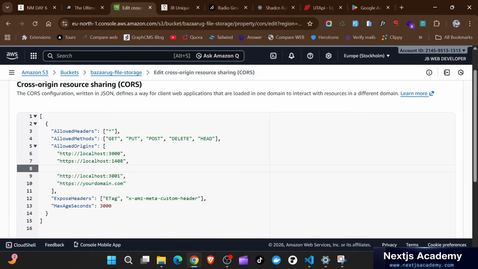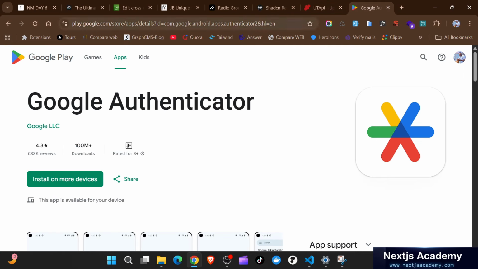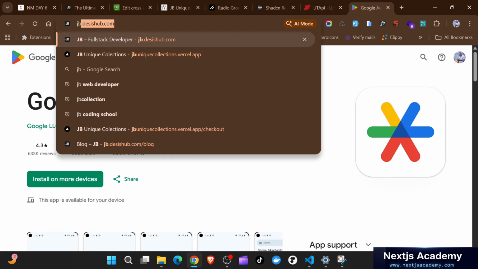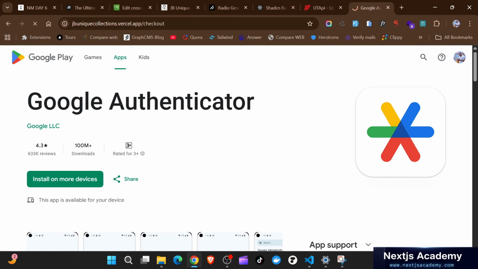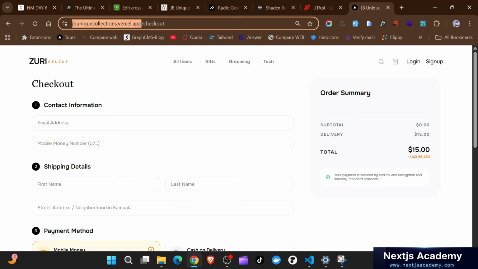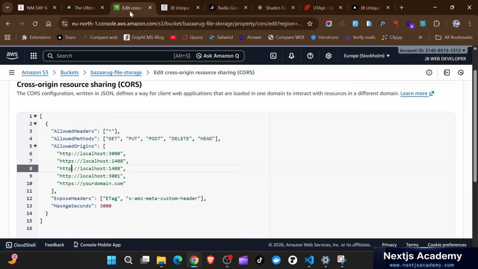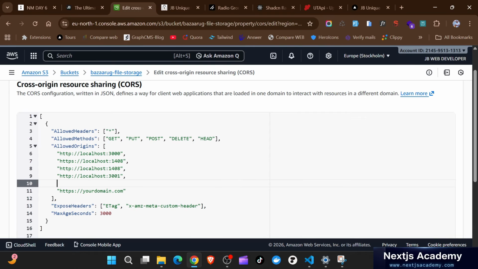I'm also going to add another one which is not HTTPS, so remove the HTTPS. Now you can also go to the hosted one. For example, we already have this hosted on JB unique collections. We might remove this because I got another name, but basically you need to add all your domains here.